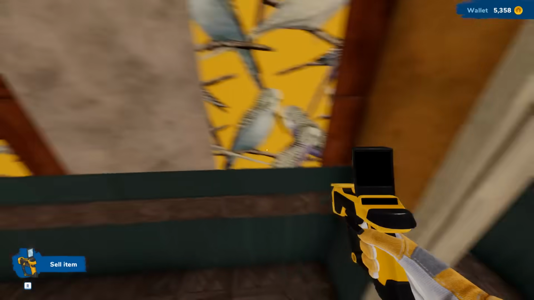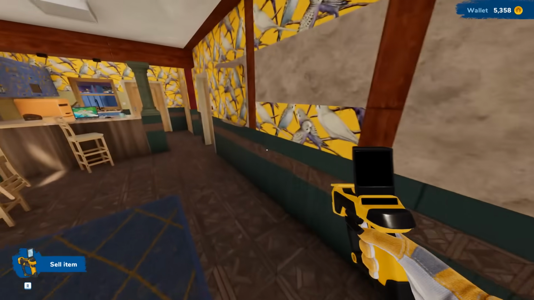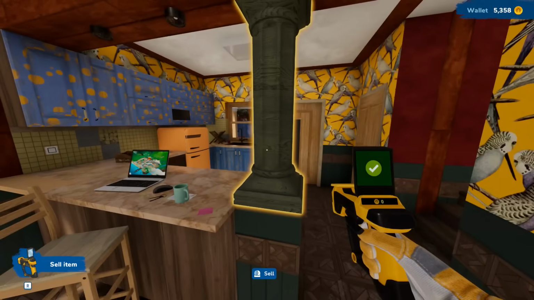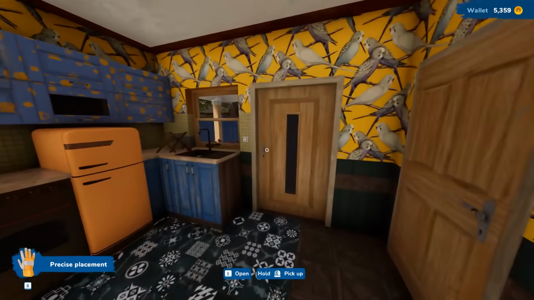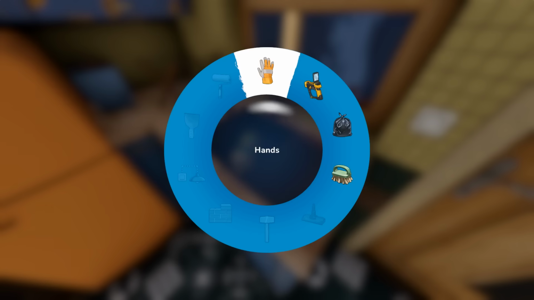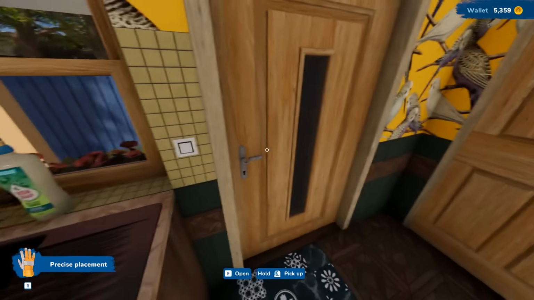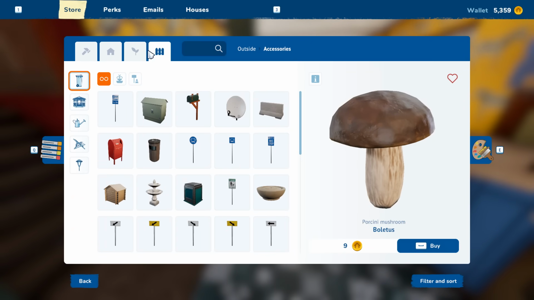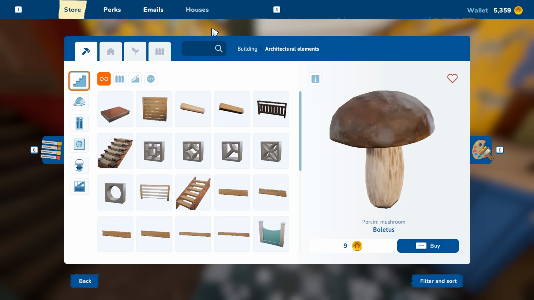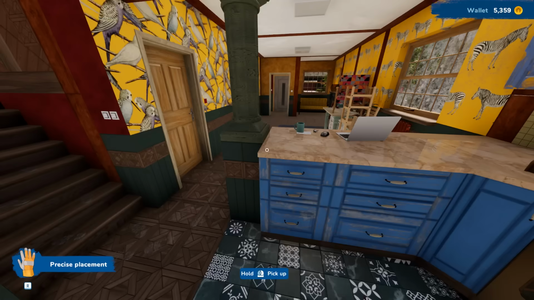So we don't have the tools to replace the wallpaper. So we're just gonna have to keep playing so we can unlock these tools. We might be able to buy them. Let's see. No, you just buy furniture and shit. I don't know where you buy tools. Maybe that unlocks the more you play.